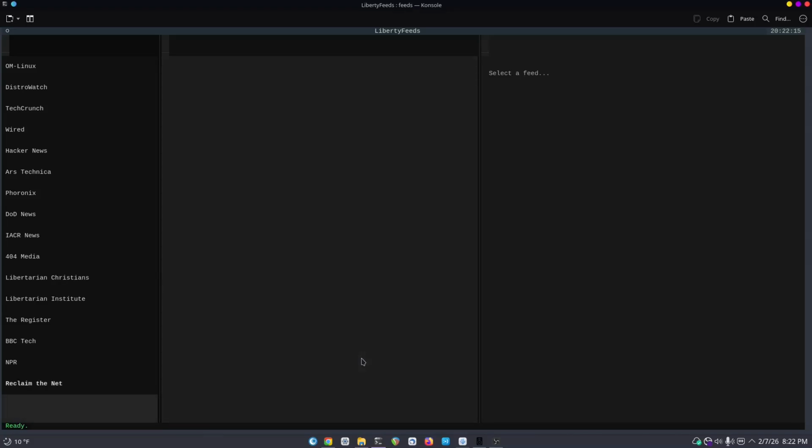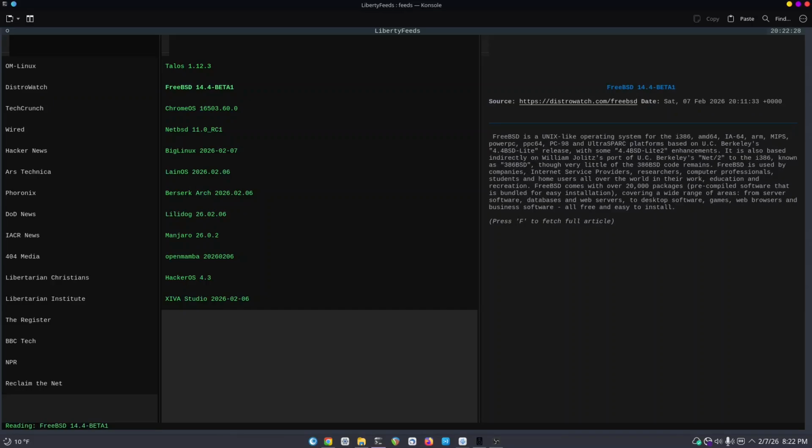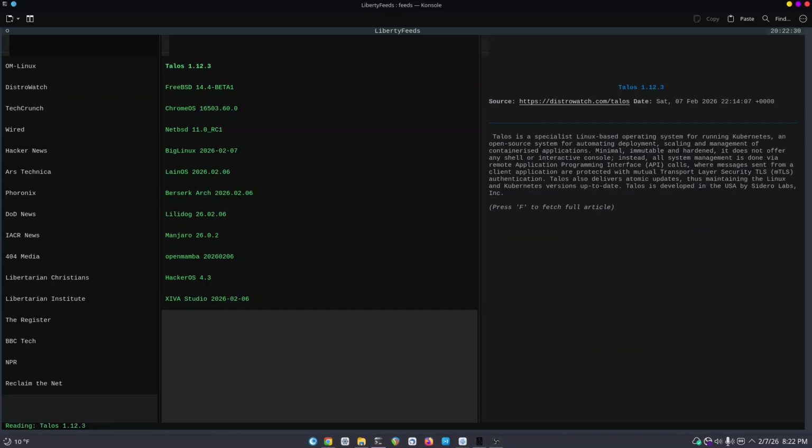And you just go down through and highlight the one you want, and it automatically updates as soon as you go to it. It'll show you a description and give you the URL for the article. It does not give you the full article.